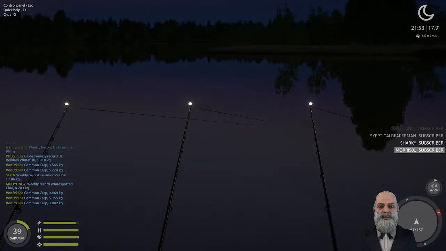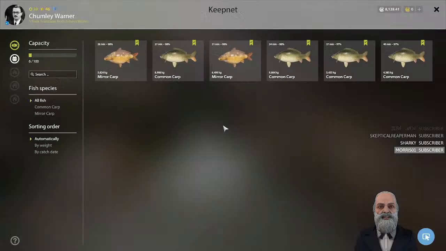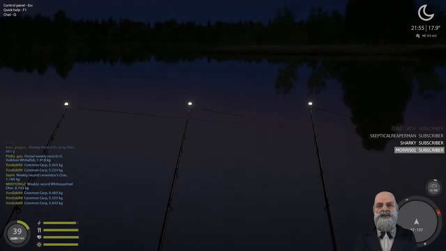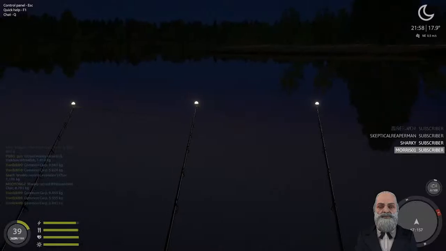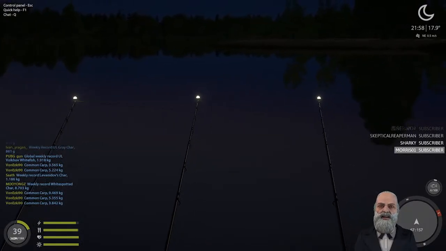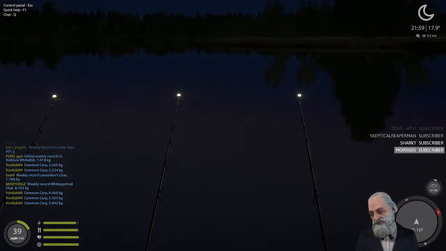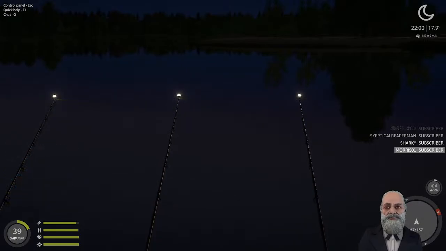And Mr. Von X is getting another fish. What's he doing? We have no fish from here so far. Dun dun dun. Now he was sort of here, wasn't he? Well, we give it a few more minutes. Although it is dark, isn't it? It's not the best time of day.